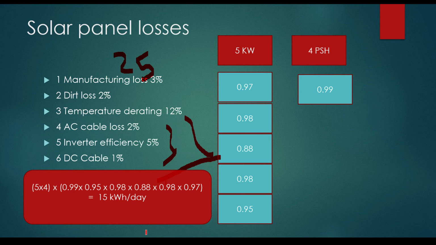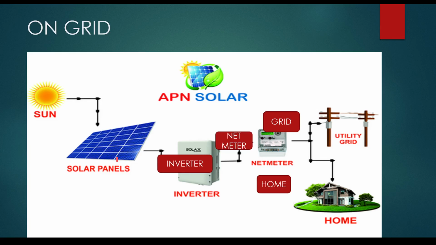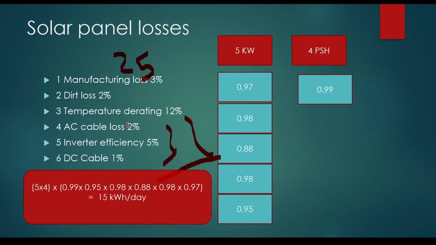I hope today you learned something. If you want to learn about on-grid and off-grid solar panels, you can watch my video about this. In an off-grid solar system, we have two more losses: the battery and the charge controller. The battery is here, where you store your solar panel power. Before the battery, we have the charge controller, which prevents the battery from overcharging, guys. So we have two more losses in that one, maybe another 15% loss because of the charge controller and the battery. If you want to know about off-grid and on-grid solar panels and peak sun hours, you can watch the videos I already made.